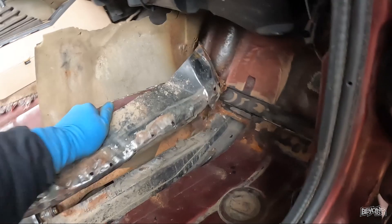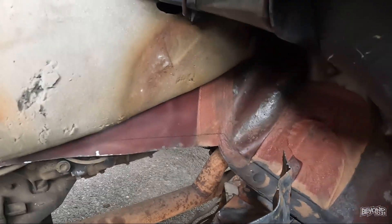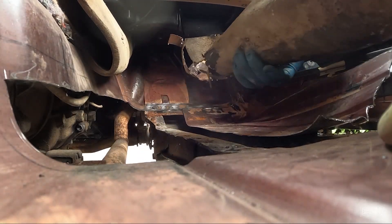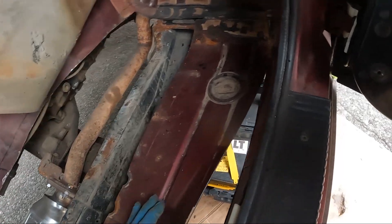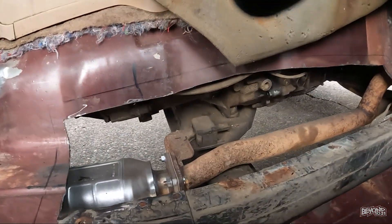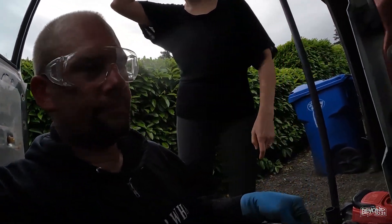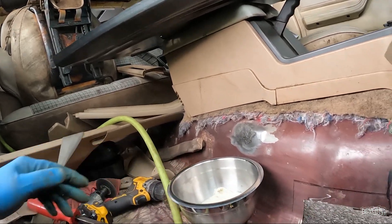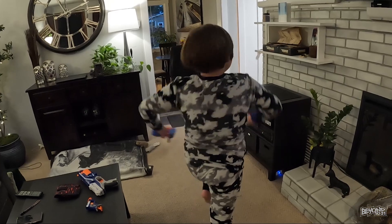This has certainly been more challenging than I thought. It probably would have been easier if I had taken the center console out and removed this, but I didn't want to be that invasive. Oh look, we're almost done! There we go, woo-wee! I still have this piece right here to get out but it's also riveted to the other side, so I'm going to wait on that one. I'm going to bend this kind of back into position and then put the new floor pan down here so no little kitties come in and try to make this their home. Citrusy cleaner — smells like orange peels. If you stick that there they won't come in. Cats don't like orange.